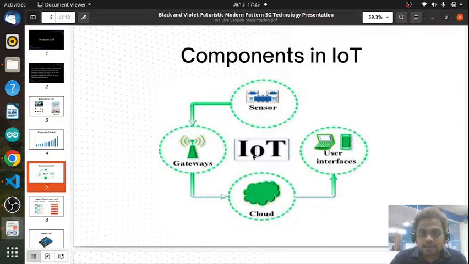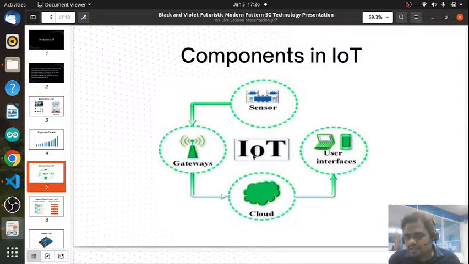Gateways do some kind of processing on the data they receive and send it to the cloud. That processing can be as simple as filtering the data every 5 to 10 seconds, or taking the mean of some values, or any other computation. It can involve complex computations also, and that data is sent to the cloud. The cloud is a set of servers, a set of computers where all the processing is done, and then that is sent to the user interface.